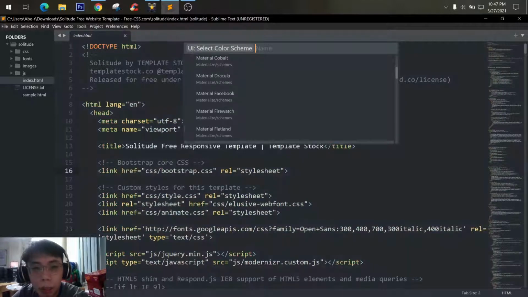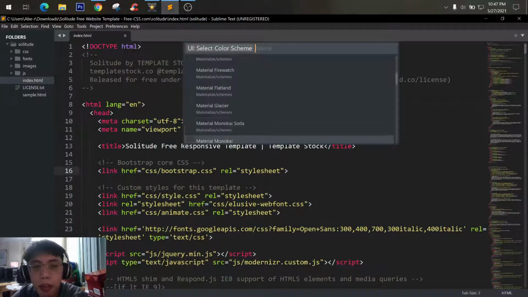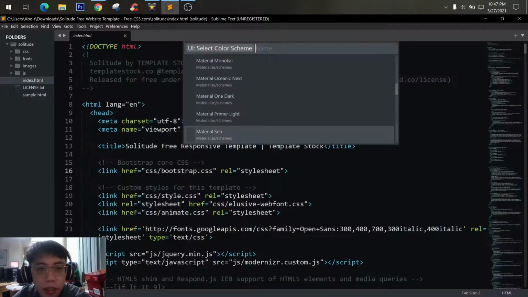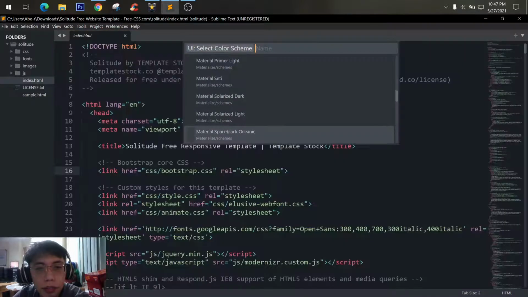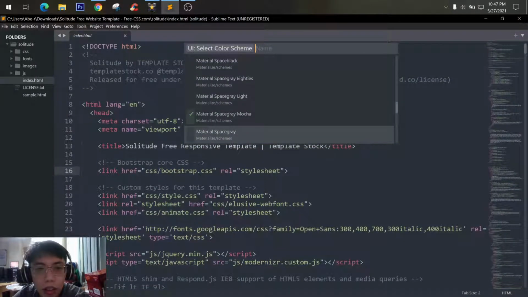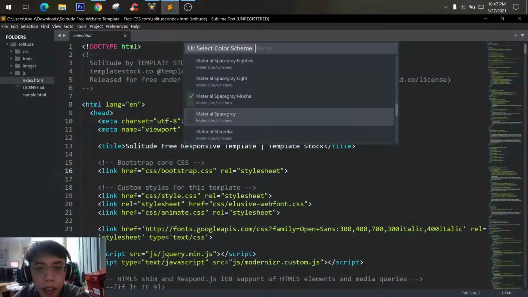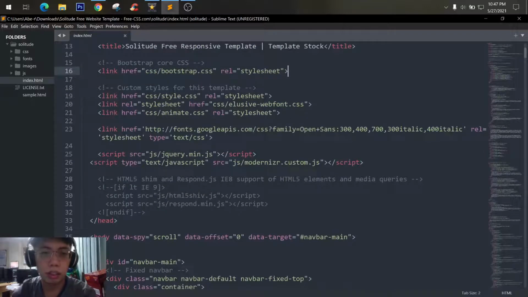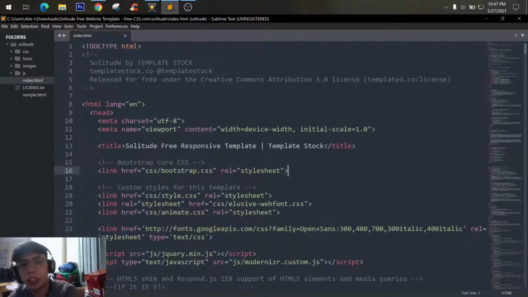It depends on what is comfortable with your eyes. Material One Dark is okay for me. Also Space Black. Material Space Gray is okay. So maybe I'll select this one. So that's how you install your color scheme.